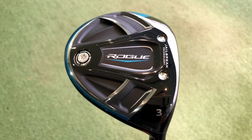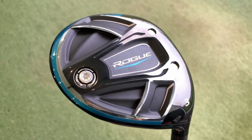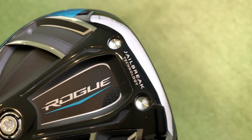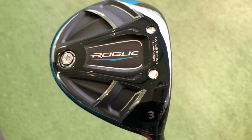I've got a 3-wood comparison here with Callaway. I've got the new Rogue 3-wood, and I'm going to put it up against the Epic 3-wood. Callaway launched the new series of Rogue clubs, and what they've done in the fairway woods is introduce this Jailbreak technology that we saw in Epic last year. We saw that again in the Rogue driver, but now it's introduced into the fairway woods and the hybrid. So, a really interesting one to have a look at between these two.